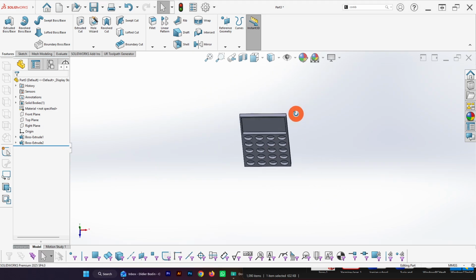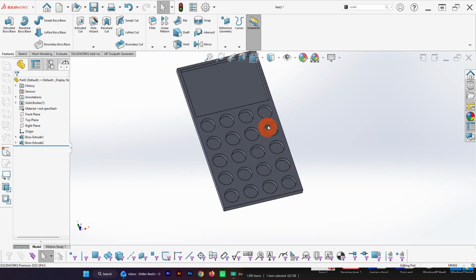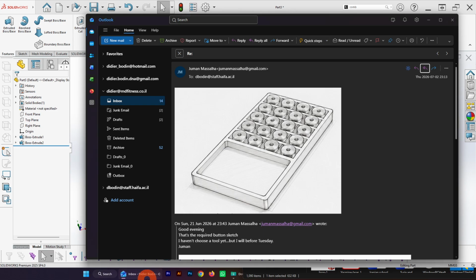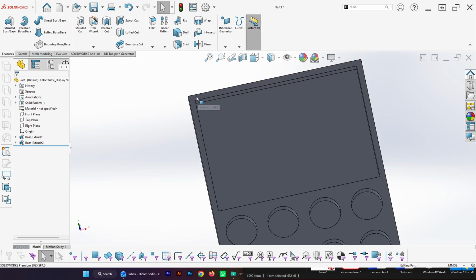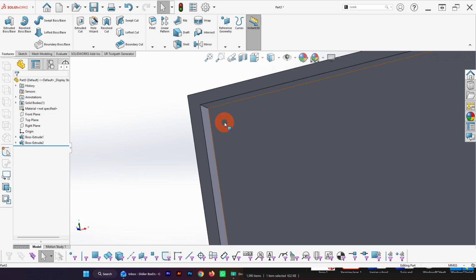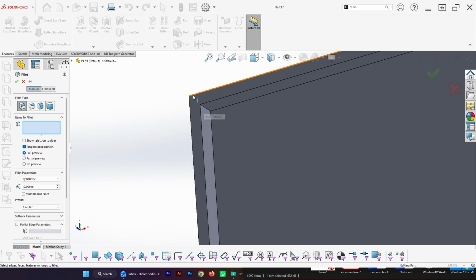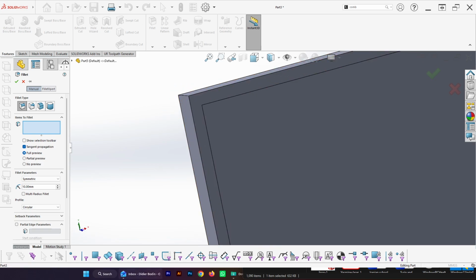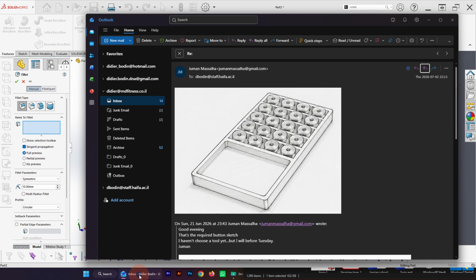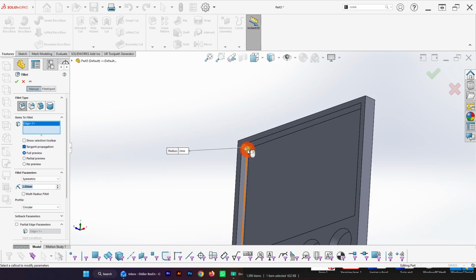So, okay, font. I want the font. Good. So now what we need to do is put some fillet to make it softer. Okay, so if my thickness is 4, it means that if I don't put an internal fillet, it's gonna be 4 outside too. But here, according to your design, you do have a little fillet inside. So let's put a little fillet of 2 millimeters in these corners.